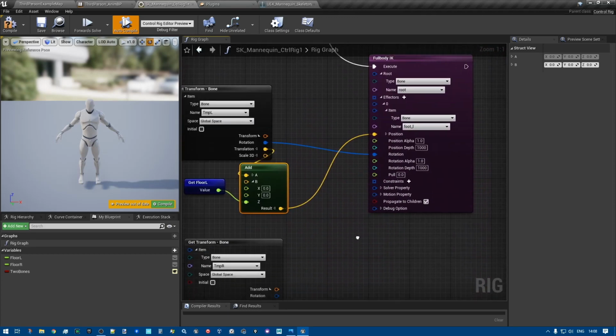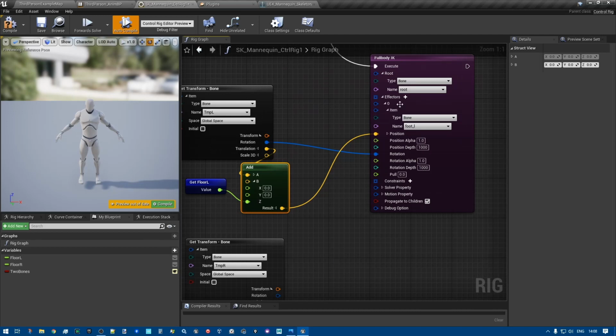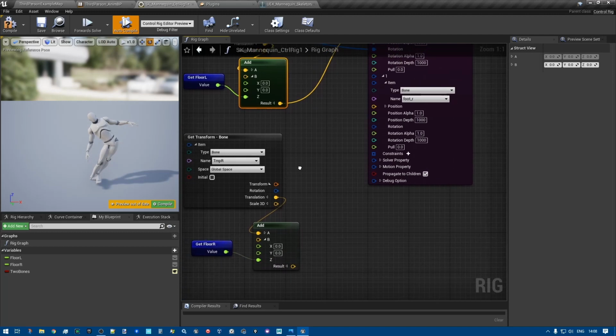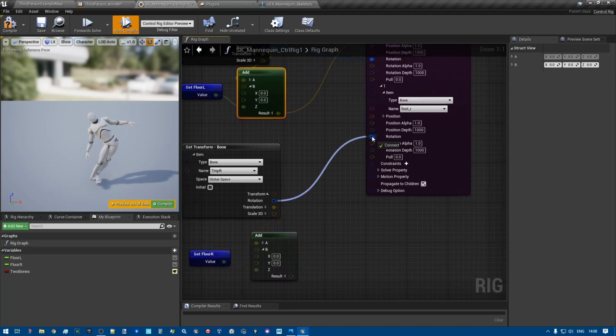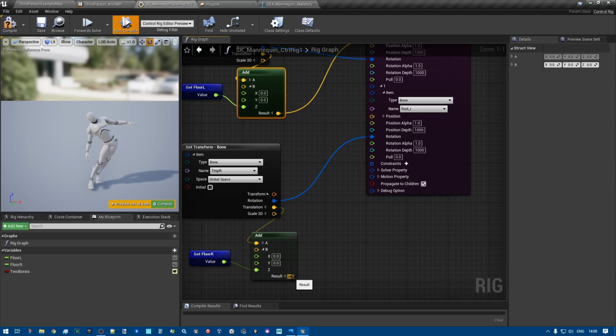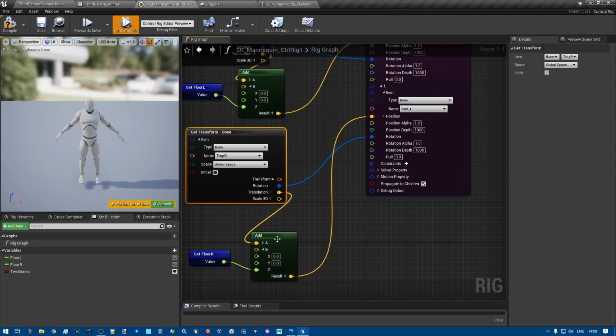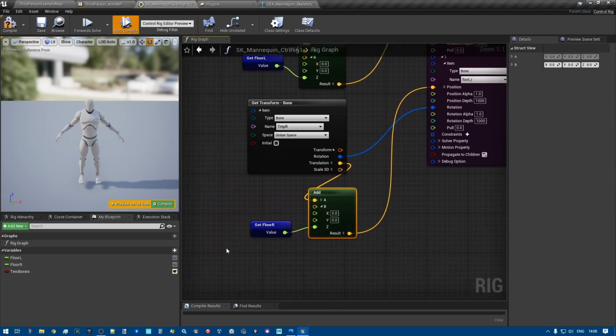Okay, and then the second effector is foot right, rotation and location. So now it's like so.